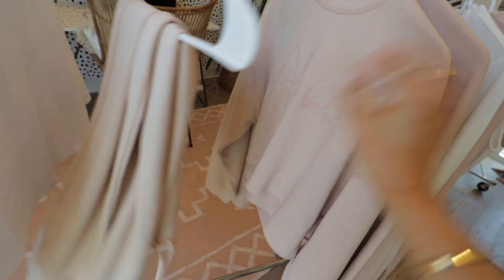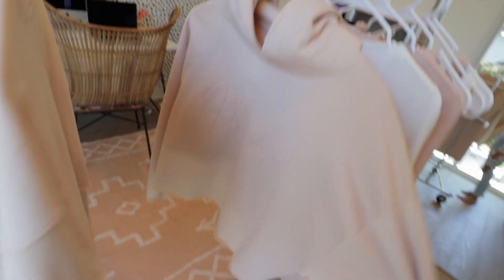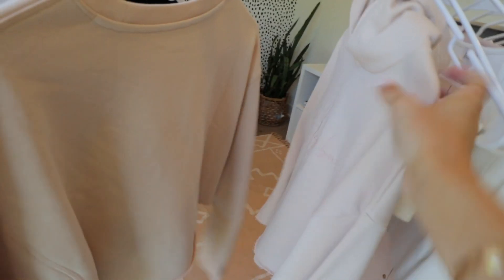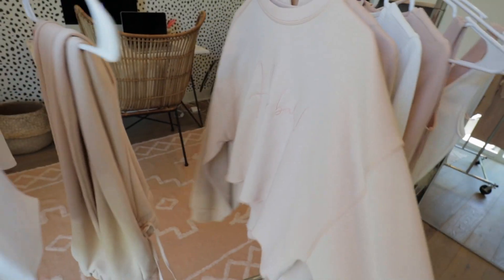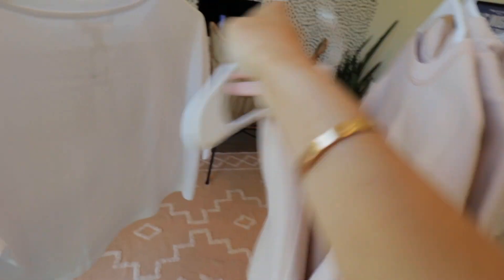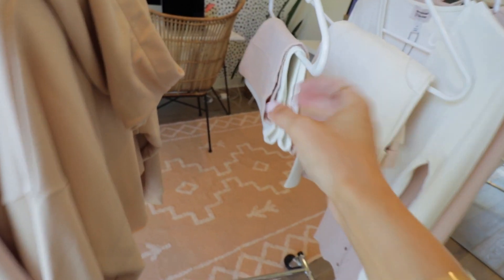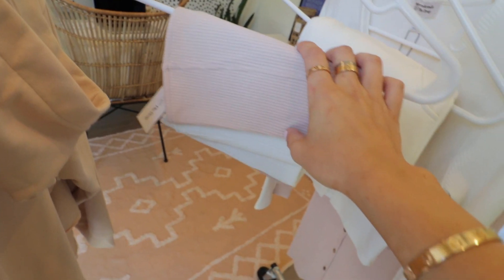We have sweatpants and these are going to match the sweatshirts. So we have a cropped sweatshirt and then there's a hooded sweatshirt with a raw hem bottom. These Hey Babes sweatshirts are my favorite favorite things from this whole collection — it's kind of like merch and you guys have been wanting Hey Babe merch for so long. These sweatpants also say Hey Babe on them, with embroidering on the thigh area, so you can match it all and wear it together. Everything comes in two colors — a blushy kind of color and a cream color.